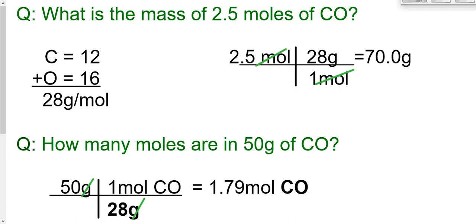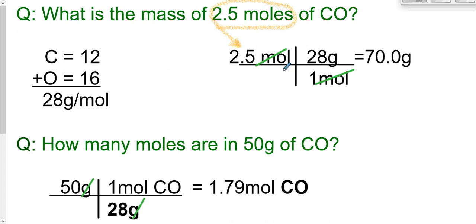Once we know the molar mass of a molecule or an atom, we can use our unit factor label method to transition between grams and moles. Let's continue using carbon monoxide as an example. We've already figured out that the molar mass of carbon monoxide is 28 grams for every mole. Now, when I say grams per mole, I'm assuming 1 mole. How much then would 2.5 moles of carbon monoxide weigh? Well, remembering our steps, number 1, start with what you know. We know that we have 2.5 moles.